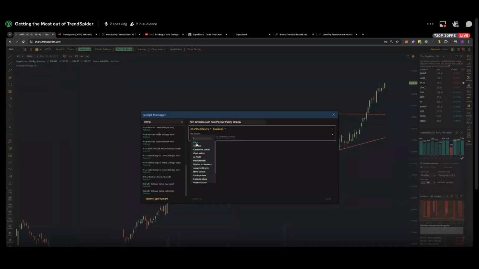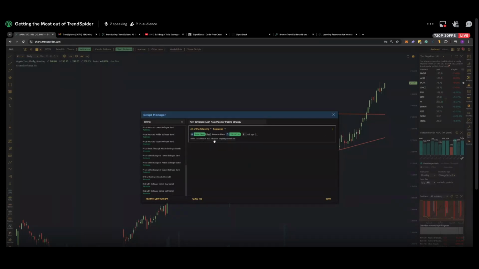So if I just wanted to say maybe today's close is greater than yesterday's, I can script that using just these drop-down menus. I could say price daily close is greater than price daily close, and then say 1 candle ago. So today's close is greater than yesterday's close. Essentially, the current price right now is greater than Friday's close.